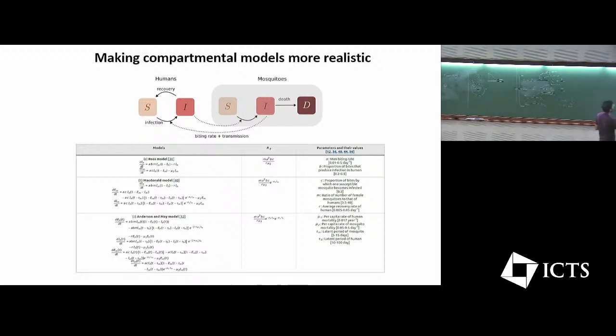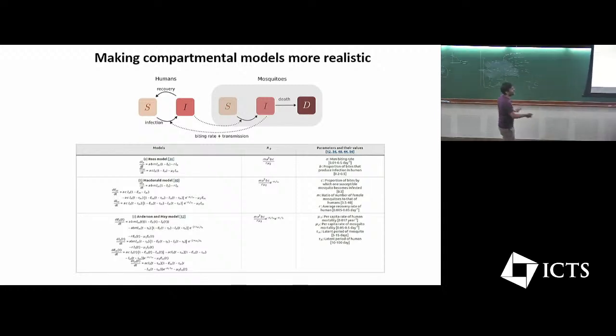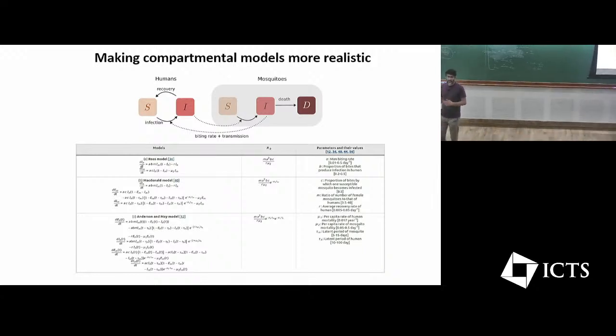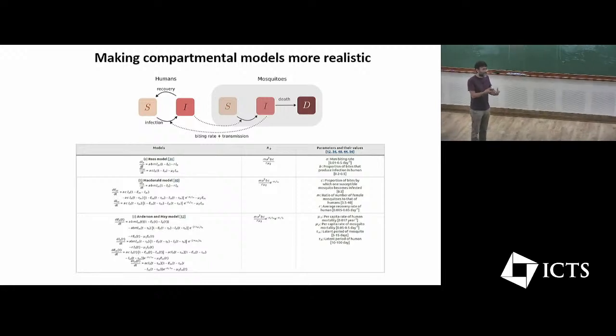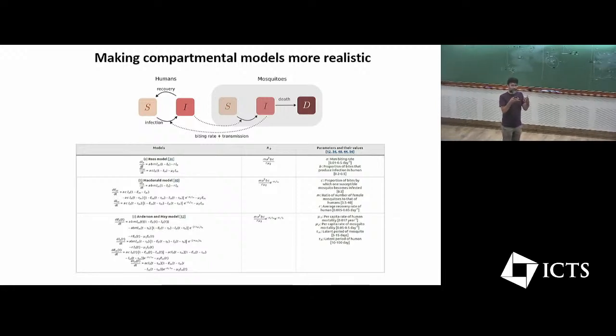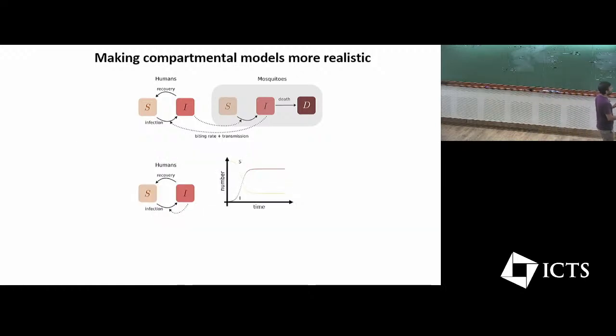I forget now, maybe the mosquito. And these tried to put in the latent time for both. But there are also further things to put in. There are many more details in the actual spread of a specific disease that go beyond a simple compartmental model like this, which you need to start taking into account if you want to do a more detailed prediction. So we'll come to that.